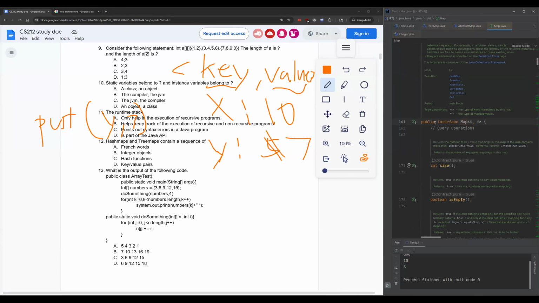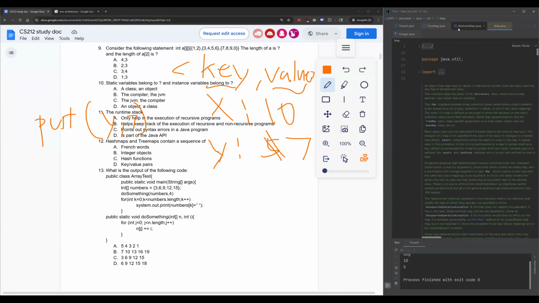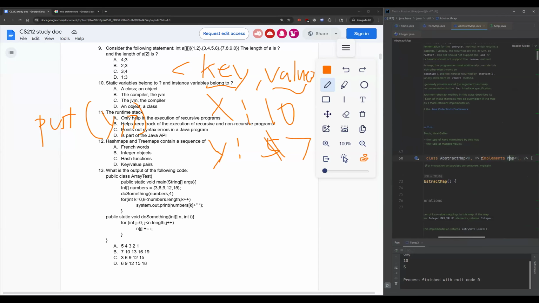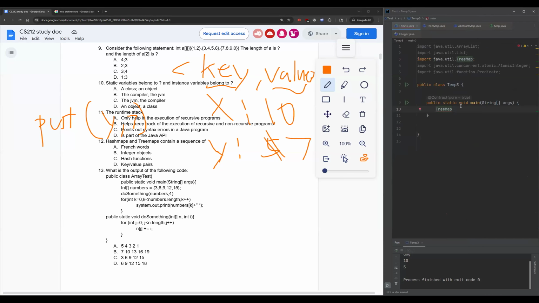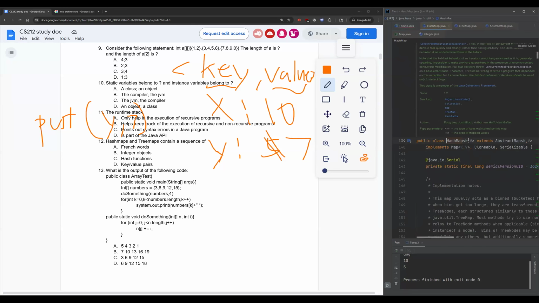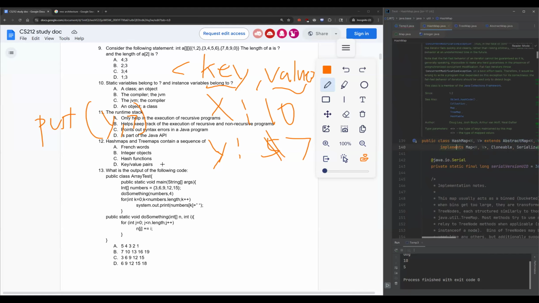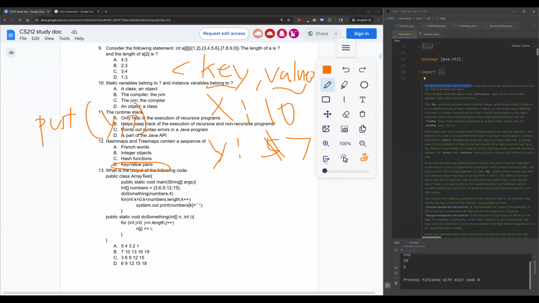You can see in the map interface, which abstract map implements, it says an object that maps keys to values. So abstract map implements map, tree map extends from abstract map, and the same thing for a hash map. It should extend abstract map. Yeah. So they're both key value pairs since they ultimately implement the map interface.